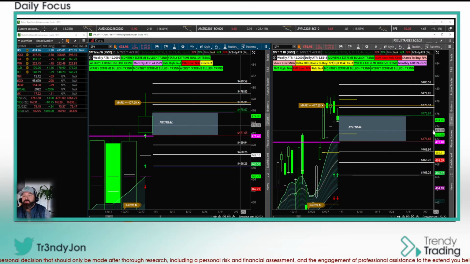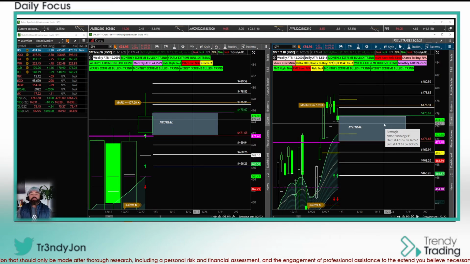Now, there's a couple things I want to talk about. The reason why the neutral strategy is so good is because the probabilities between Fibonacci's, supply and demand, and so forth, they suggest that in my neutral strategy, it's just not worth taking the trade. And that's what a lot of newbies who are just starting to trade, who may see this, or even veteran traders who may see this neutral strategy, may not realize how important it is because they don't understand the probabilities. Probabilities suggest that 80% of the trades taken in this box are just not worth it because of potential chop.